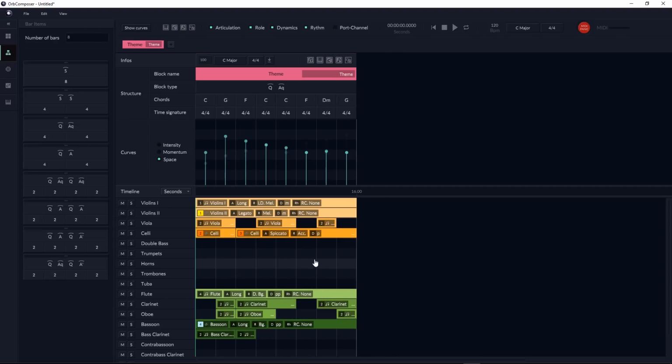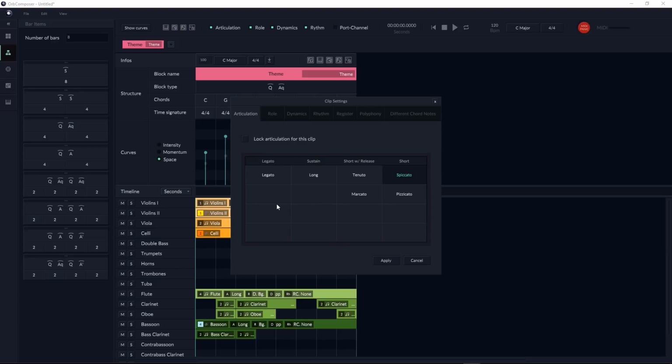The last thing I want to show you today is the clip parameters. For example, I will click on this cello here, spiccato. For each clip you have control over everything, which means the articulation, the role of the instrument from melodic roles to accompaniment roles, background and bass, and also the doubling of the voices. The dynamics, so for example if you just want to do a crescendo, you do it here directly instead of usually changing the velocities inside the DAW.